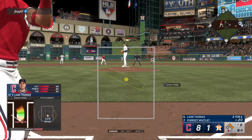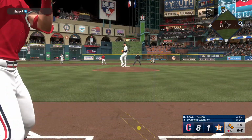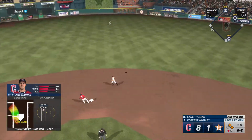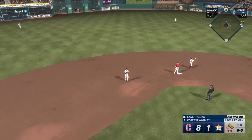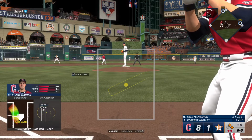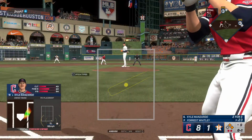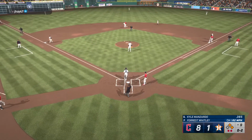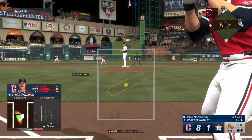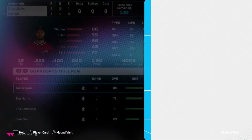Thomas now in the box. No balls. Comes up empty with a swing there. Sliced hard but foul. No trouble here. Puts it away for the out. And there's two away. Kyle Manzardo will hit next. Check swing to the first pitch. Look down to third. And yes, he offered at it. 2 on, 2 outs. The 0-2. Swings and misses. That ends the inning. So bottom of the ninth, and now the DH, Yordan Alvarez.